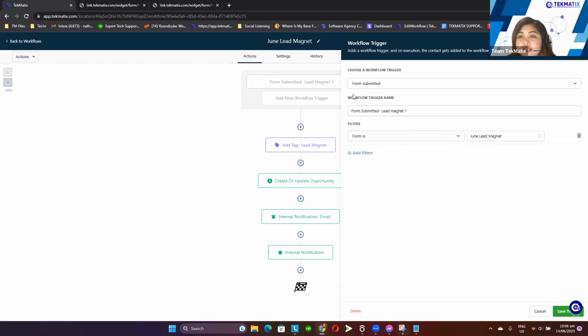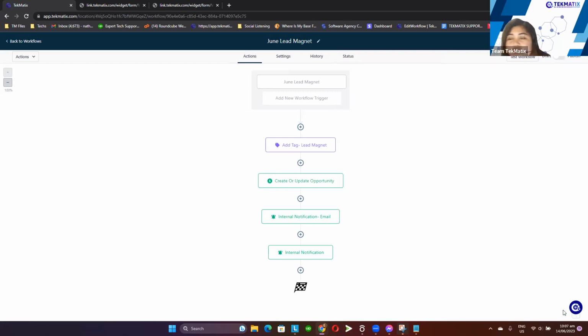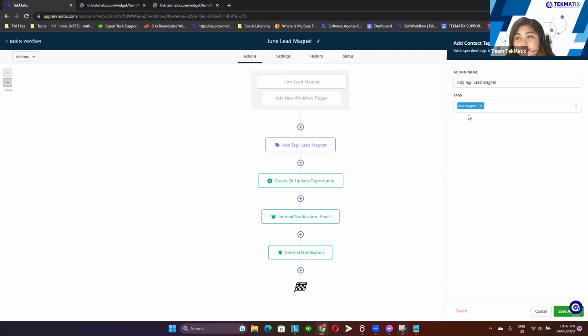And then afterwards, change the workflow trigger name into the actual form name so you won't get confused. So I'll call it June lead magnet. And that's basically how you're going to change it. Then save trigger, and afterwards you're already good to go. But there's some stuff I want you to check. The lead magnet tag needs to be specified to whatever lead magnet you're currently offering. Currently, we just put in a placeholder tag called lead magnet, but you want to actually tag them accordingly into whatever offer you have.